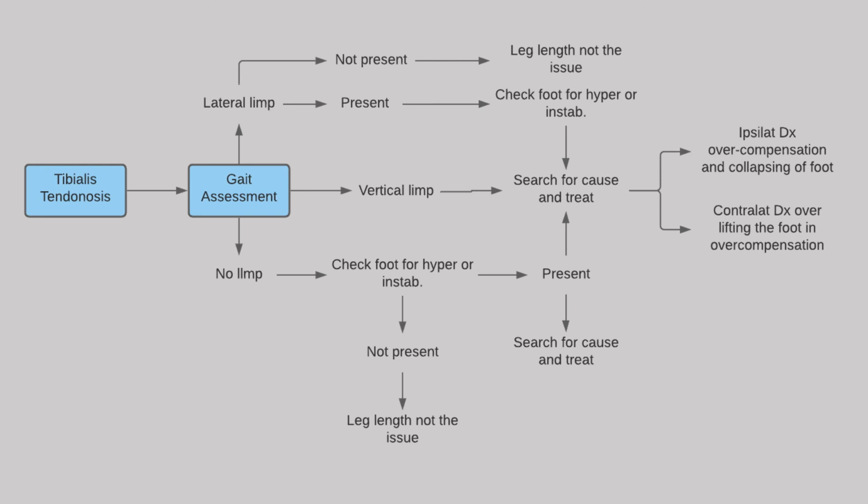If the foot must overcompensate because it is carrying out too great a role, because some of the joints are unable to share the load, the foot collapses and the muscle tendon overworks and degenerates. It is exactly the same as before, but the cause of the collapsed foot is overcompensation, whereas the collapsed foot was the cause of the short leg. With a long leg causing ipsilateral tibialis anterior problems, it is because the foot collapses as it must overcompensate for the long leg and other joints cannot do their part. So in all cases, the cause is a collapsed foot.